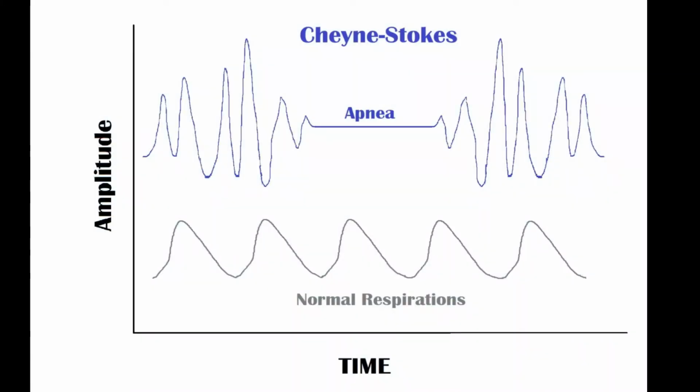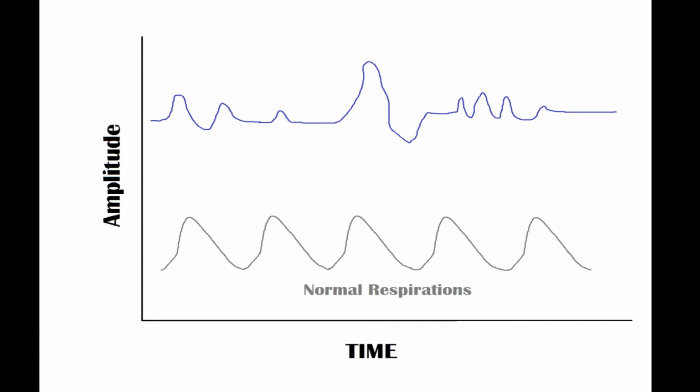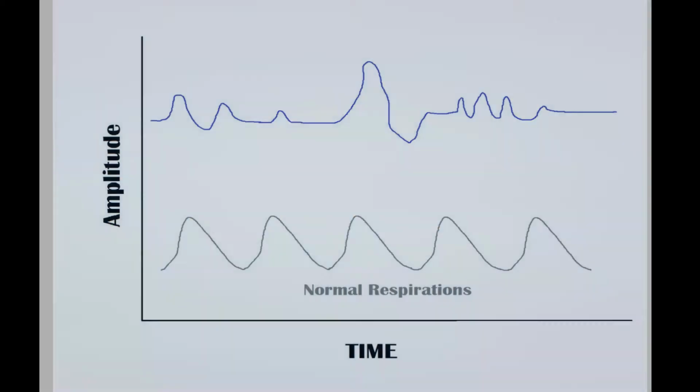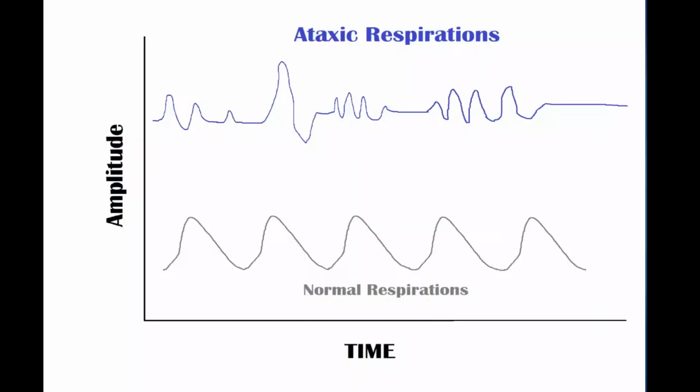You might see Cheyne-Stokes breathing, which is an increased rate and depth followed by a decreased rate and depth, a different type of breathing pattern. Also neurogenic hyperventilation. This is an increased rate with a large tidal volume, which is also leading to hypocapnia, which is a PaCO2 less than 25. Again, these patients need to be intubated and sedated. Another type of breathing pattern is what's known as ataxic, which is basically no pattern. It's a completely irregular pattern with mostly periods of apnea.